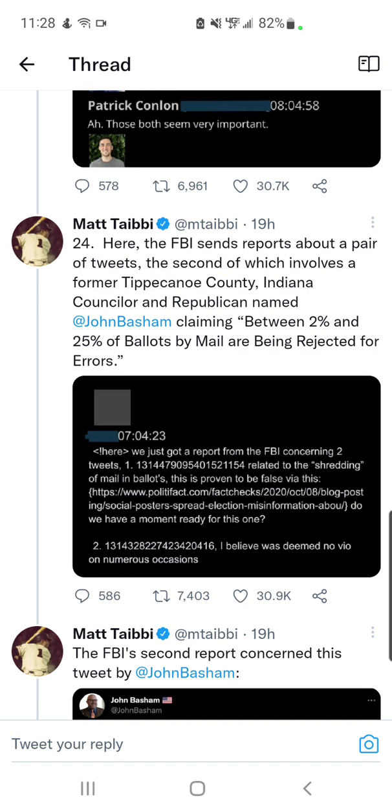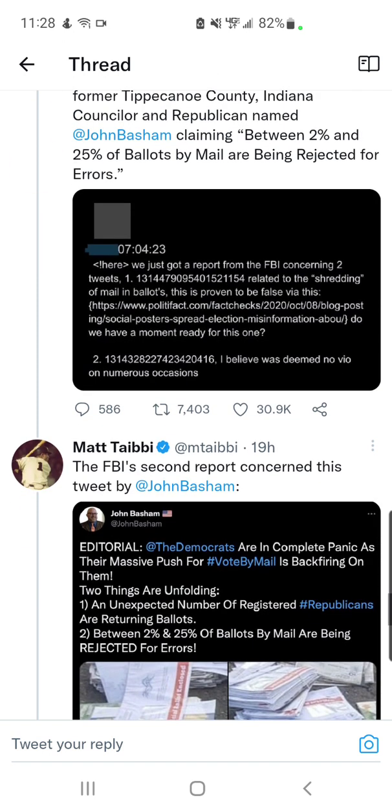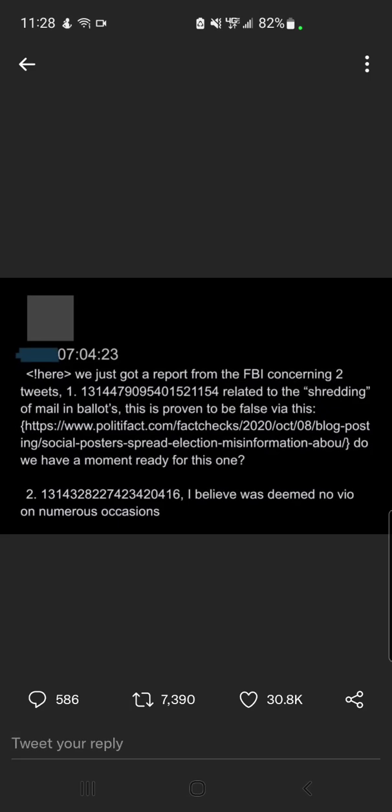Here the FBI sends reports about a pair of tweets, the second of which involves a former Tippecanoe County, Indiana counselor and Republican named John Basham, claiming between 2% and 25% of ballots by mail are being rejected for errors. Okay, so this one was, we just got a report from the FBI concerning 2 tweets.